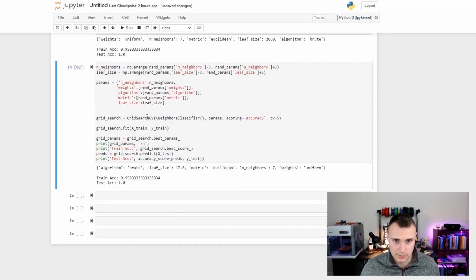And okay, now you can see it didn't really change, but it did find a more optimal leaf size, and the neighbors stayed the same. So the changes aren't apparent here, but like I said, these scores are very good.